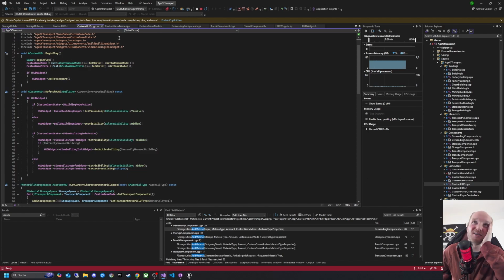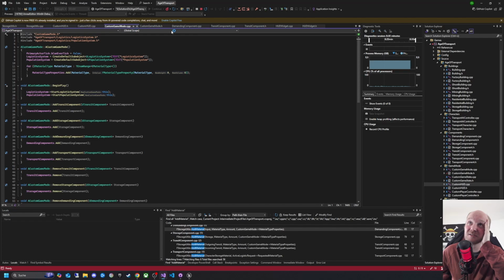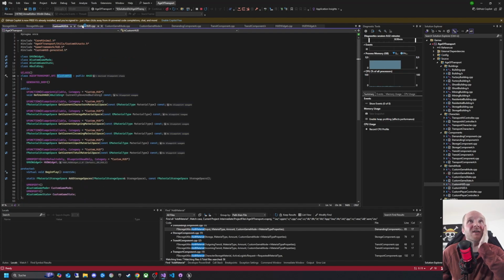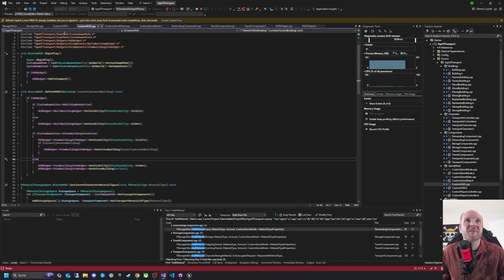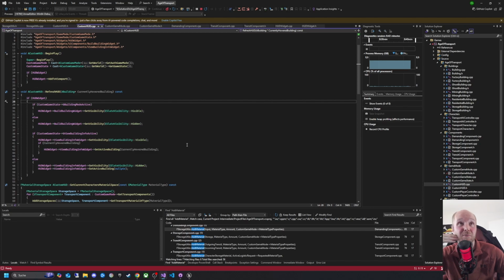I like this more. I don't like events that much. I know it's useful, but it's hard to think about it, and it's hard to debug it because events are happening anywhere.